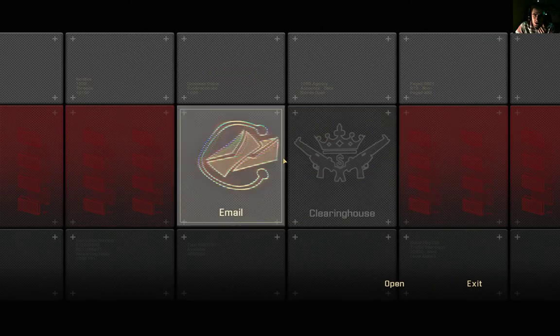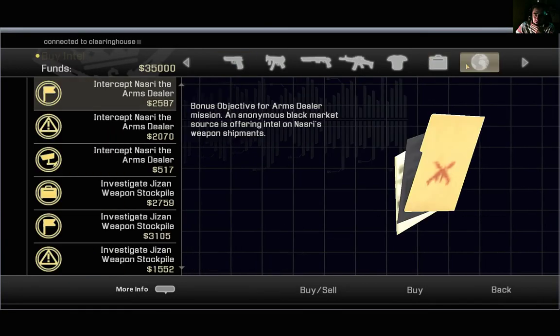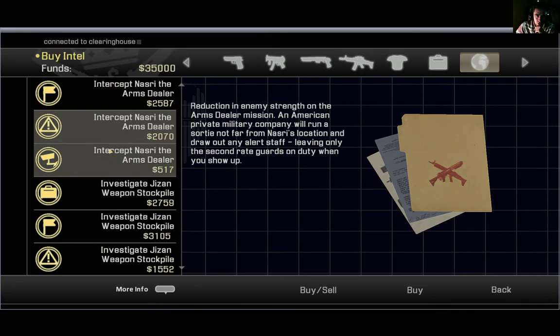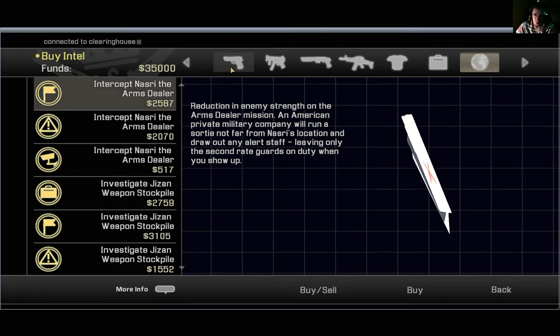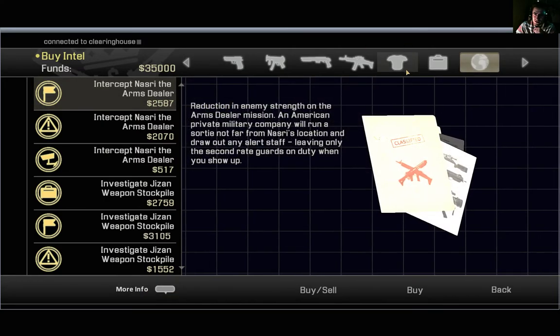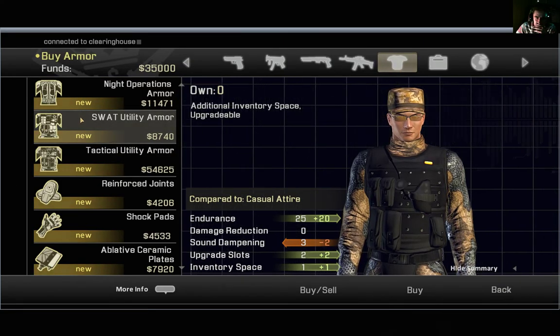Okay. Well, for the first missions, our basic equipment should suffice for the most part, but we need to make sure that we buy all, or at least most, of the intel we've got. Thanks to our thoroughness, we have a very good discount. Let's see what we have here. We have got SWAT utility armor.